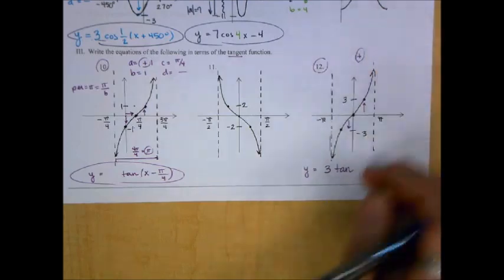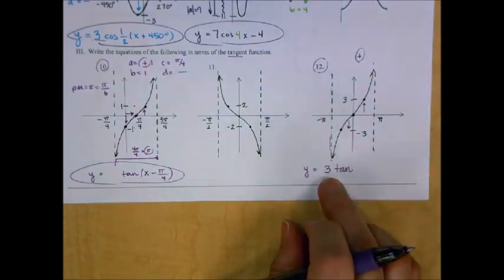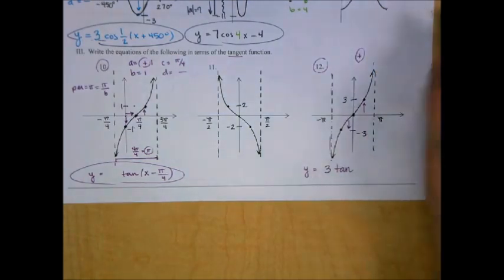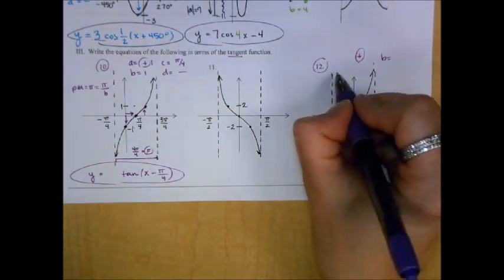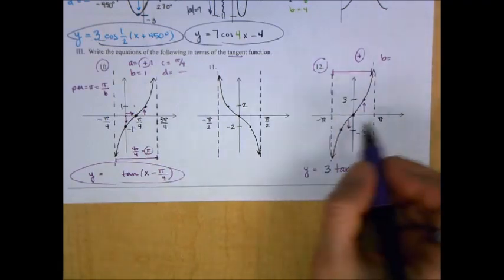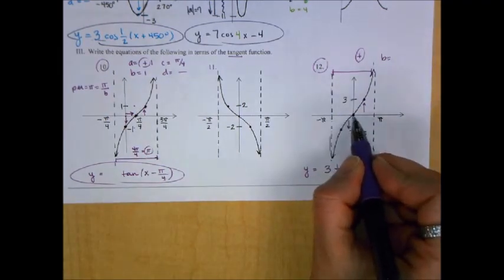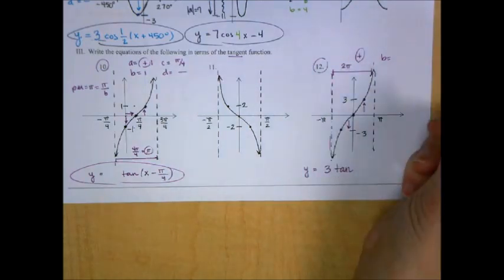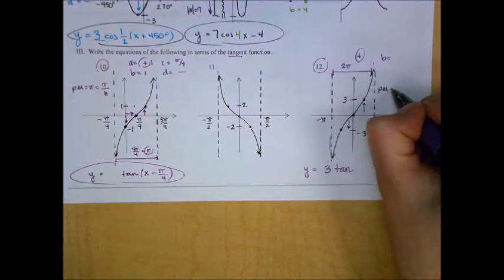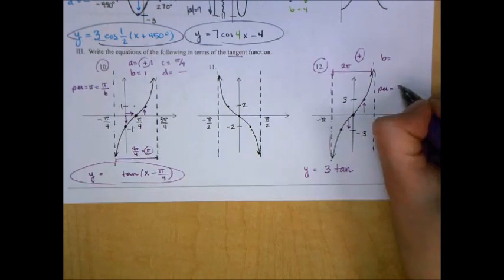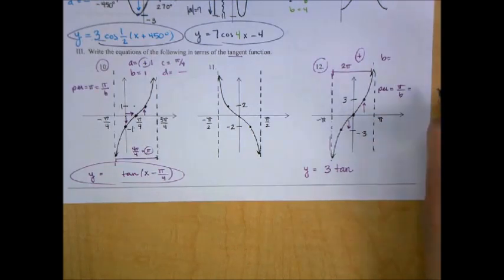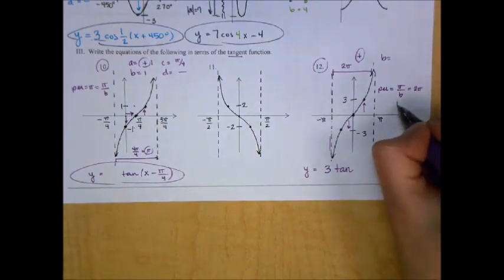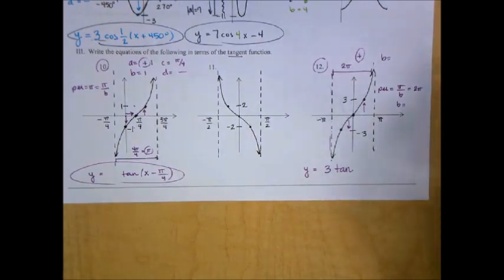So next is the value of B. So that's coming from the period length. So asymptote to asymptote is pi on the left plus pi on the right is a total distance of 2 pi. The period length for any tangent curve is pi over b, and that period length is 2 pi. And so you solve for b, and you end up with 1/2. So b is 1/2.